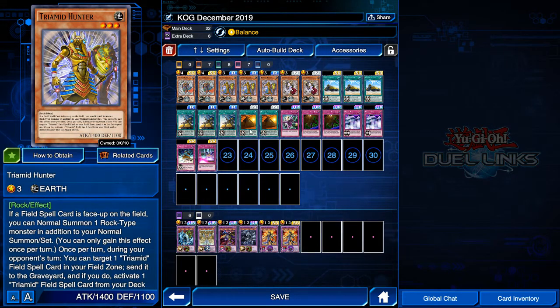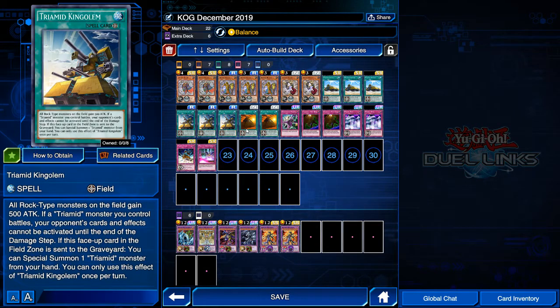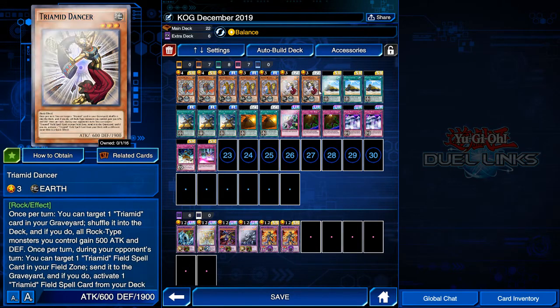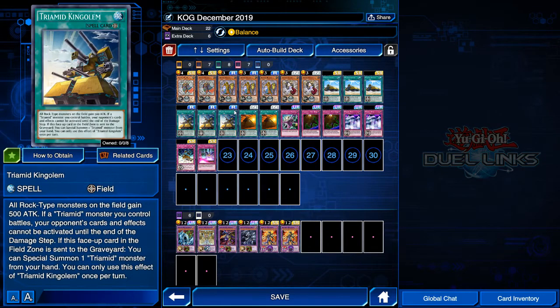You also have the ability to go Fortress on your next turn. And in that case, because you have Cruiser search next turn, that's also going to put you in a good spot. Alright? So what you could do is, unfortunately in that case you will not end on a cruiser. You would end on a cruiser actually. So what you could do is, next turn you could send Cruiser to the graveyard, go for King Golem.